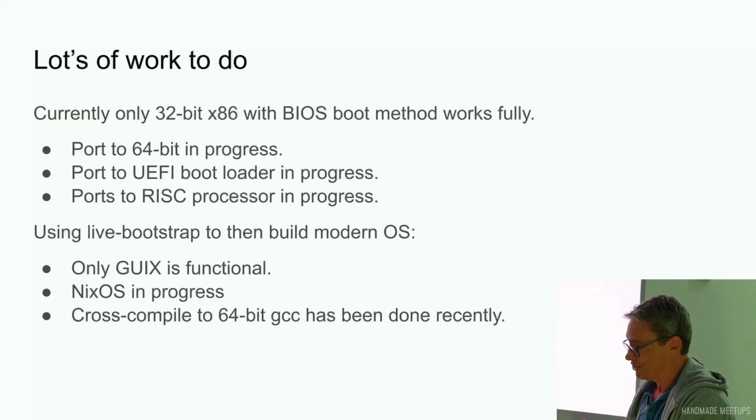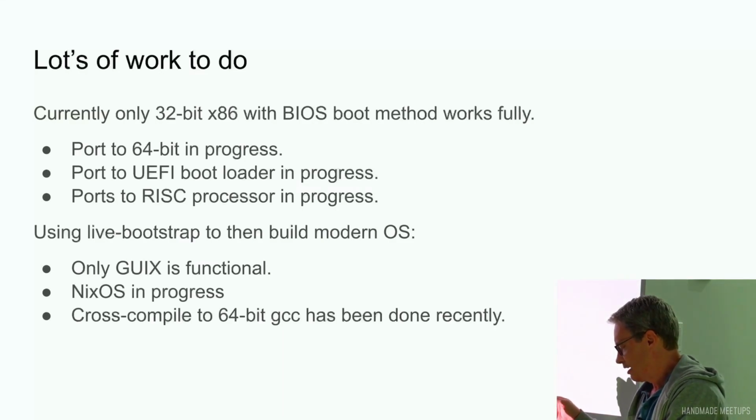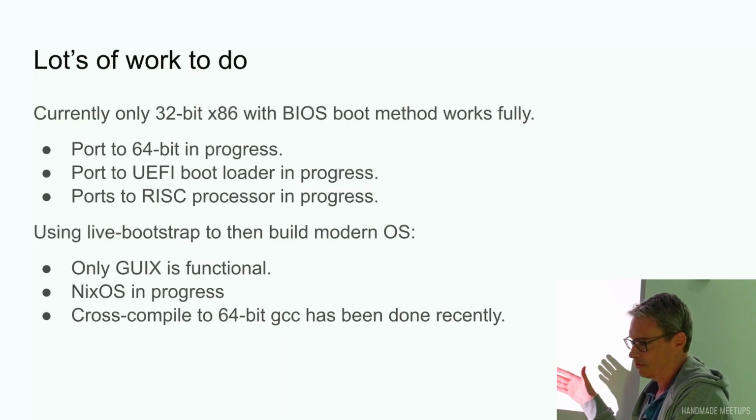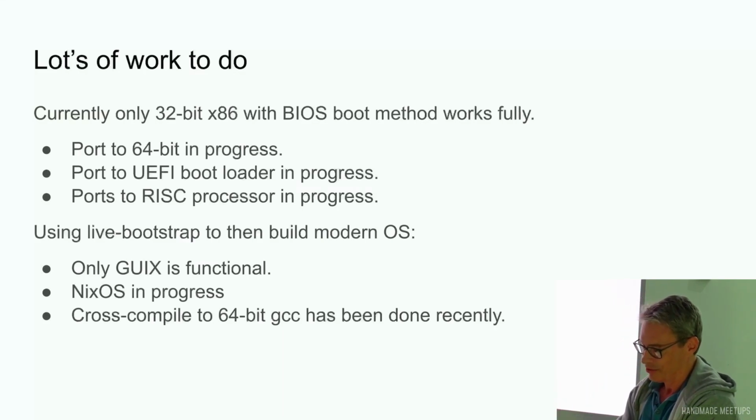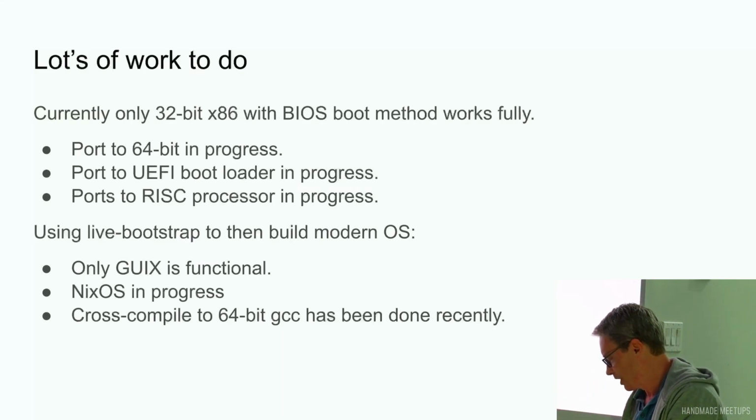In the 32-bit version, it does build up a full operating system, and that operating system is used to boot some, it bootstraps GUIX, I think I'm pronouncing that right. And then I think there's some work to build up Nix OS from that as well. So you have a full source code modern operating system all the way down, starting from a 200-byte program.